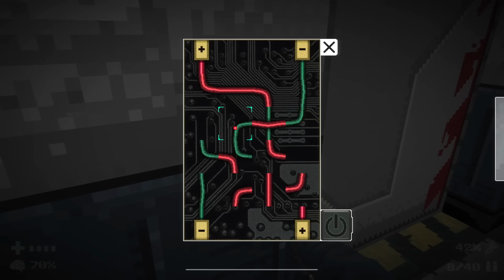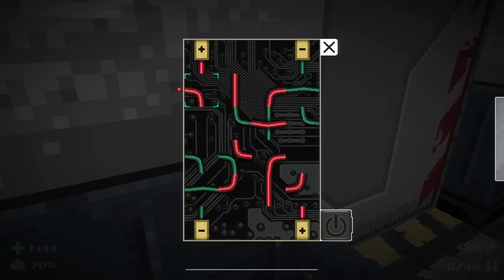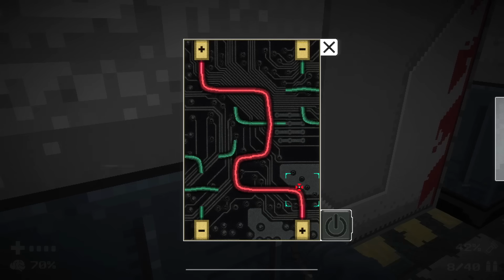I don't know if we're going positive to positive or negative to negative. Unfortunately, I'm not really going to be much help there. Alright, well, there's the negative connected. There's the positive connected. So it's got to be red to red, right? Okay, there's your red connection.